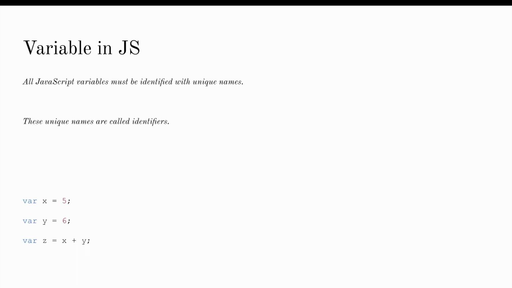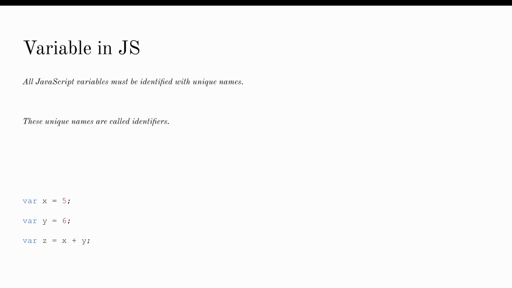All right, so this is an example of a variable. We have a variable x that is 5, let's say, and in C++ we declare variables like int x is equal to something, but in JavaScript you don't need to specify these kinds of data types. It automatically understands variables in JS, so var x is equal to 5, then var y, let's say 6, and then a third variable z that is adding two numbers. We also call them identifiers. Okay, identifiers, variable names, are unique.